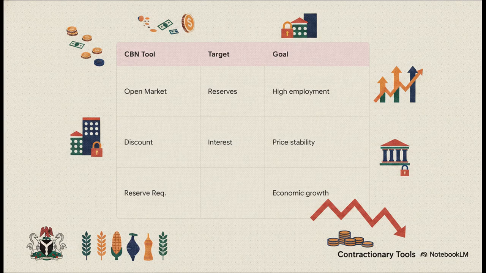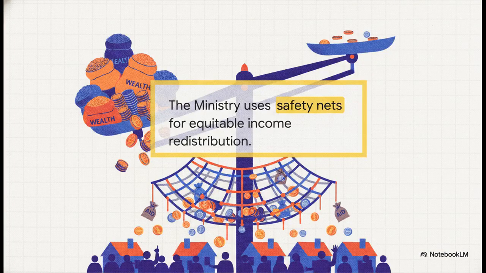But there's actually a third, highly crucial lever in the toolkit, especially in developing nations: social intervention. In countries like Nigeria, the free market system just doesn't always distribute resources fairly or efficiently to the most vulnerable folks. To correct this skewness, the government steps in through bodies like the Federal Ministry of Humanitarian Affairs. They use social safety nets to actively drive that 5th macroeconomic goal we mentioned earlier: equitable income redistribution.